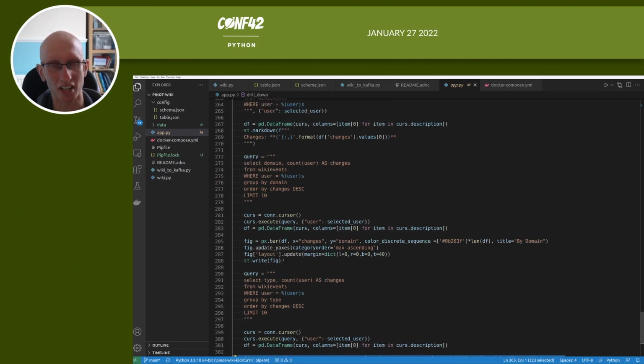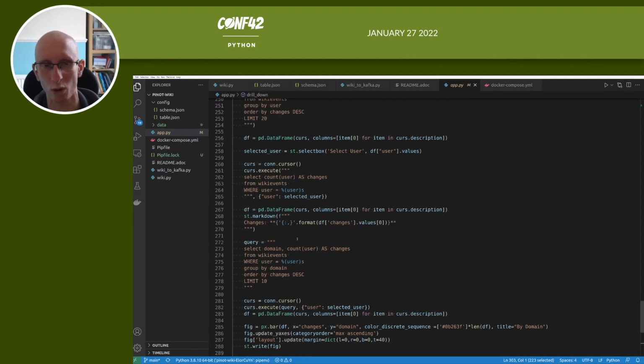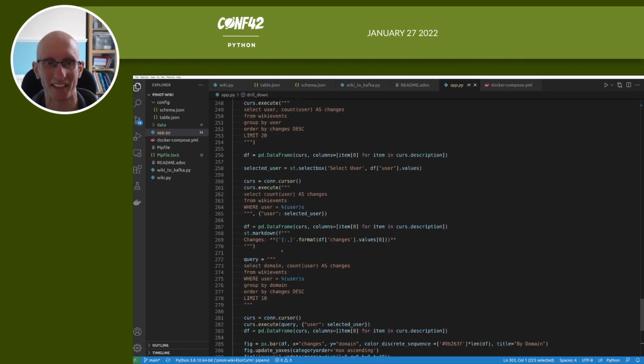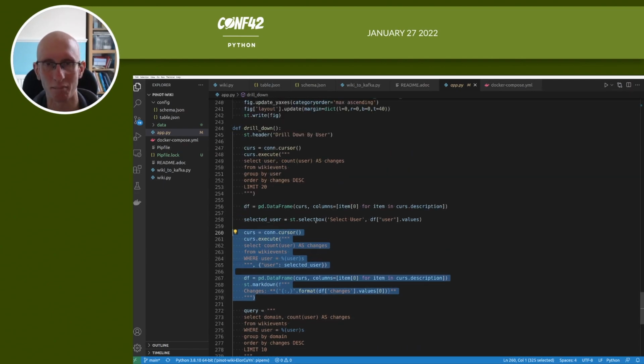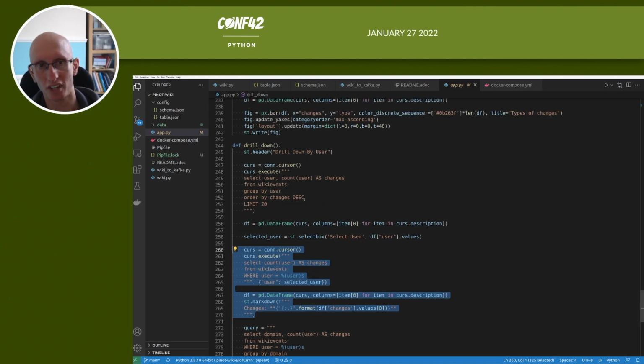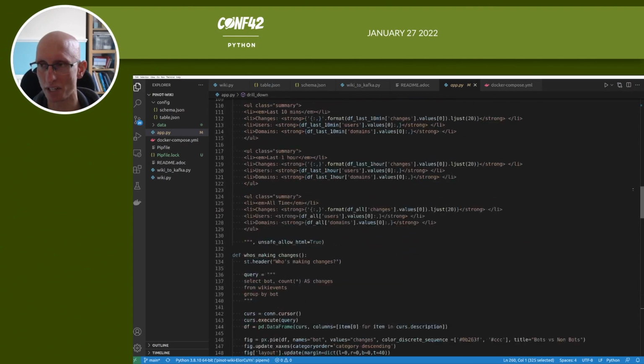And the rest of the code is pretty similar to that. It's quite procedural code. We're not really doing anything all that clever. It's just reasonably basic Python code. It's just that Streamlit's making it super easy to render it to the screen. So hopefully that's given you an idea of what you can do with these tools.